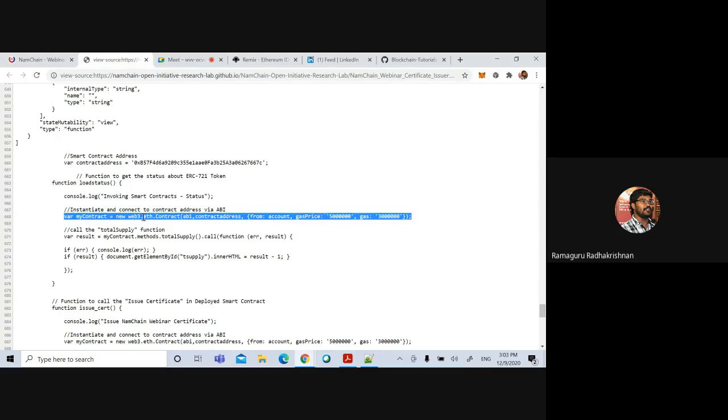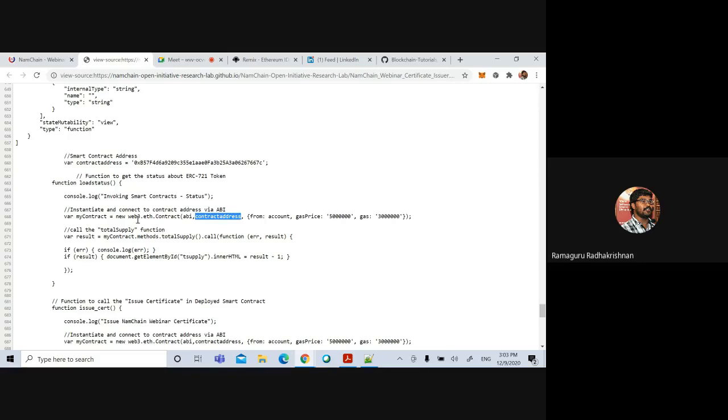Once you tell that, the object of that particular contract will be assigned to this particular variable. Got it? Normally, when you create an object, you say class name, object name is equal to new class name, right? Similarly here, the object name is here. Here you can declare a variable, and instead of giving the class, the contract name, you are giving the contract address. Normally you give new and the class name, and you call the constructor.